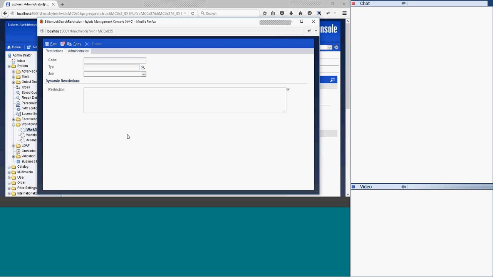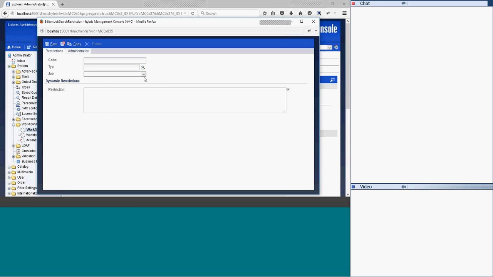The code type is job, and the restriction itself is nothing but a flexible search query. Based on some conditions, we can write the restrictions over here, that is how the workflow will be managed or what all will be processed as part of it.